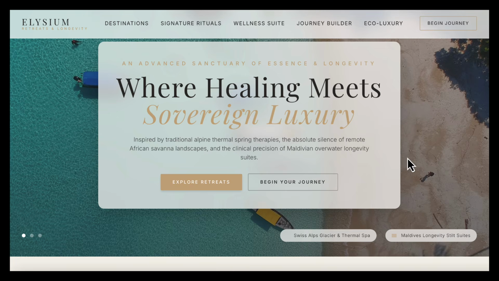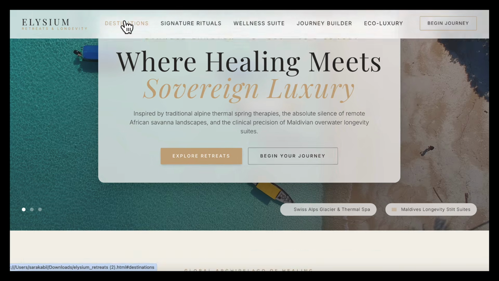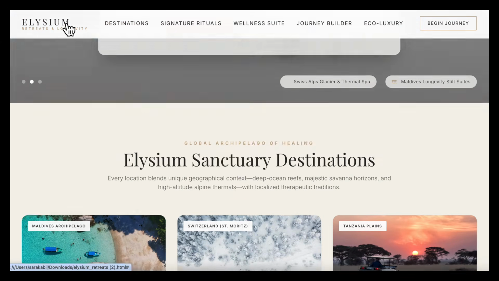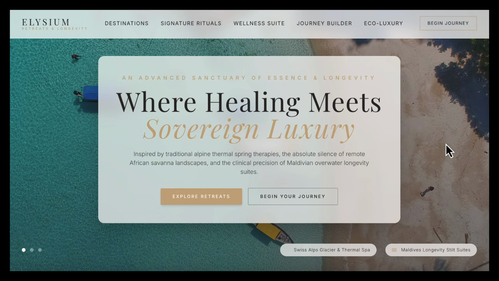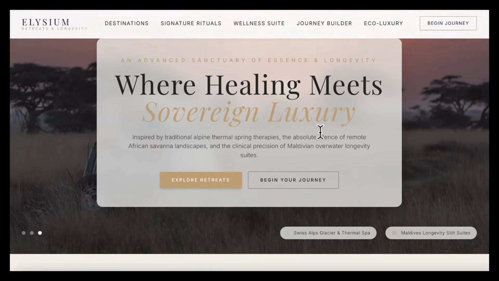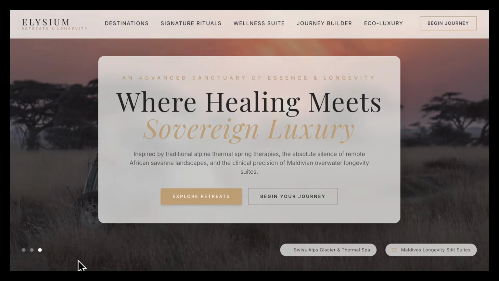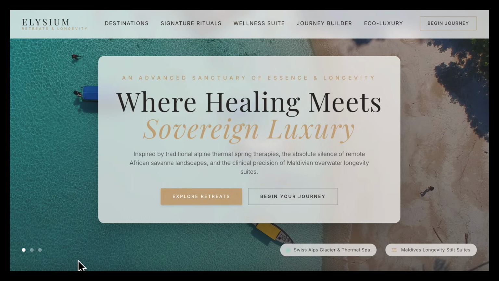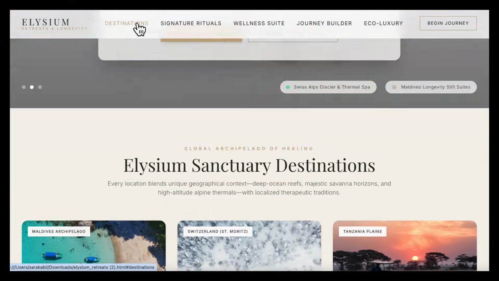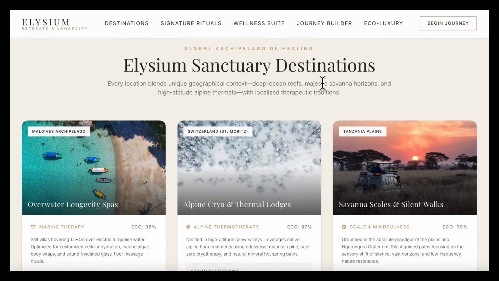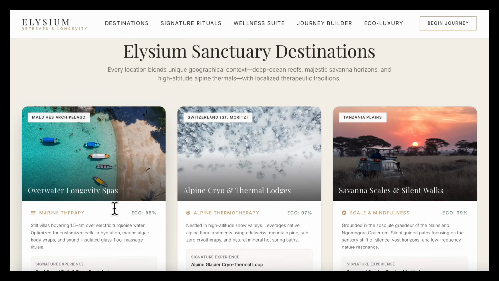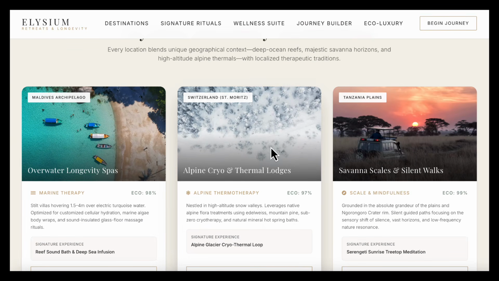We've got beautiful typography, smooth animations, layered imagery, premium color palettes, and these really polished immersive layouts. And what's impressive is that the website actually reflects the NotebookLM sources we uploaded. So instead of generic sections, Gemini created wellness destinations, retreat experiences, sustainability concepts, all based on the source materials.